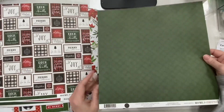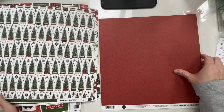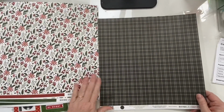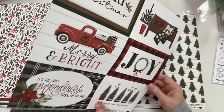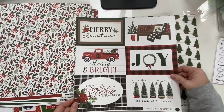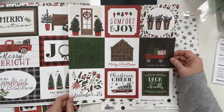There's that green. Oh, you know what? I really like all this green in here, because it's so usable for me. And the trees, very nice. The red. Oh, there's a lot down here. More florals. The black and gray plaid, awesome. Oh, these are nice too. Yep, I could definitely fussy cut these for a page for embellishments. Very nice. A little Christmas trees. They're very cute. More cut aparts in the 4x4 size.